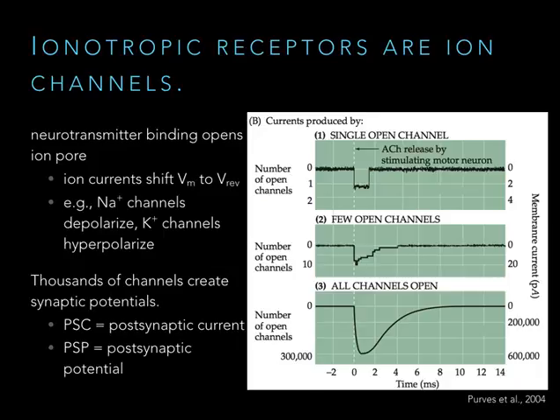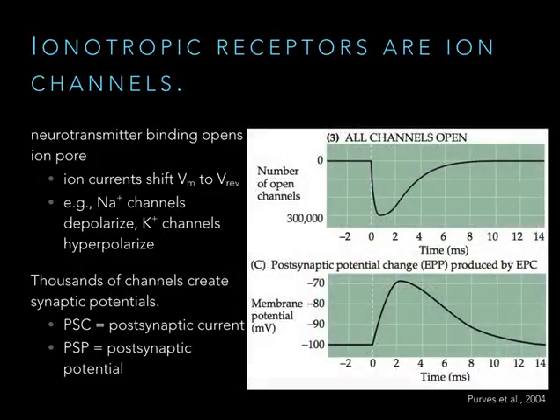And of course, the number of channels that opens up will directly relate to the amount of membrane potential change that we see. So when more channels open, we get a greater change in the membrane potential. And this is why a greater frequency of action potentials is going to lead to a greater postsynaptic response. Because the more action potentials we fire, the more neurotransmitter release. The more neurotransmitter we release, the more receptors we can activate, and the more active receptors, the greater the response.